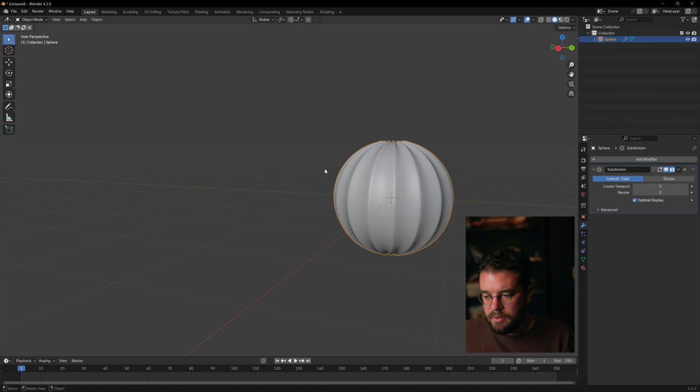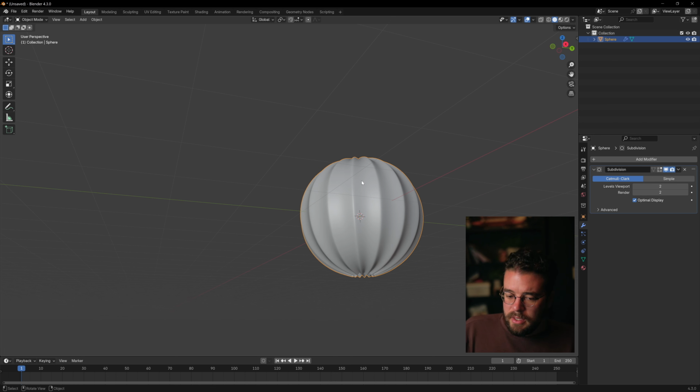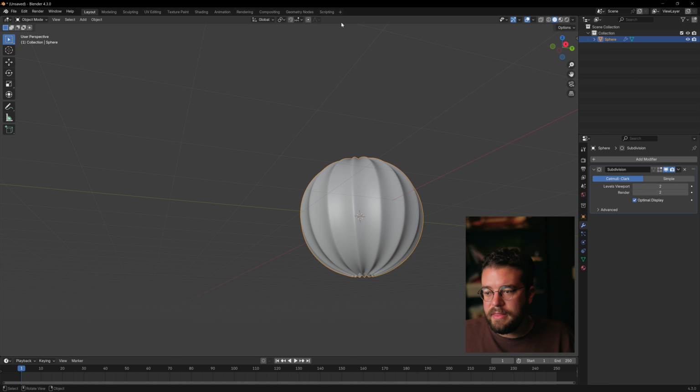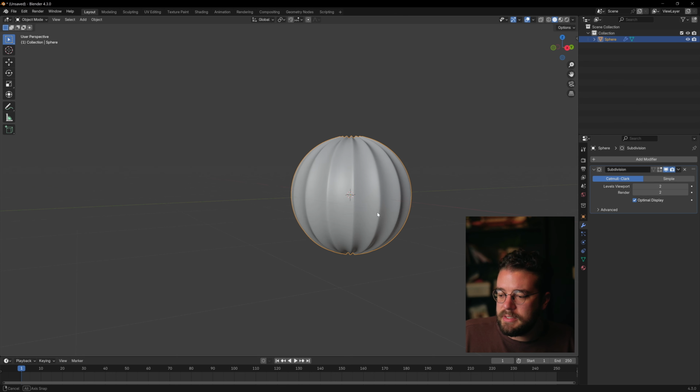Just looking at my reference here on my desk. That's great. Now, as you can see, it's not just a straight ridge, but we have this twisting effect, and that's where we can use our proportional editing tool. So hopefully you could see the cool thing about this is we're implementing a lot of different tools that you've learned. Sometimes when you learn a tool in isolation, you think to yourself, when am I going to use that? Well, once you have it in your mind, you have it at your disposal. You know it, you know where it is, then you run into situations like this where you can use it.